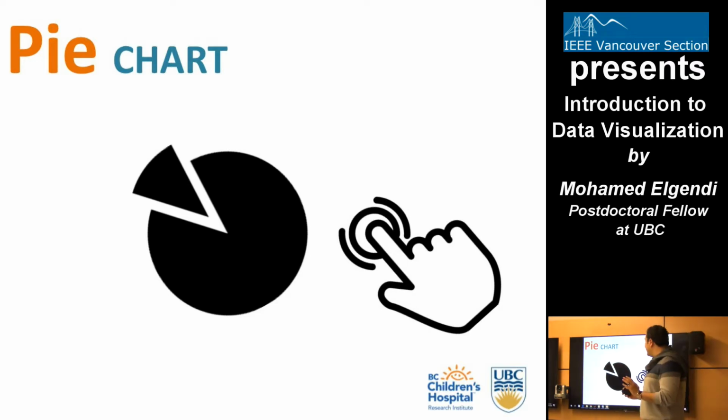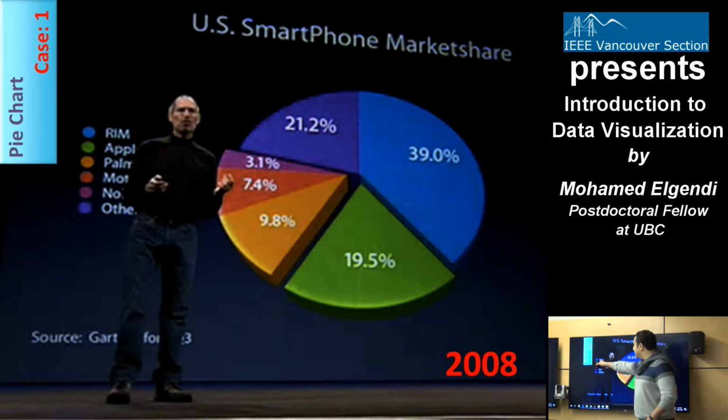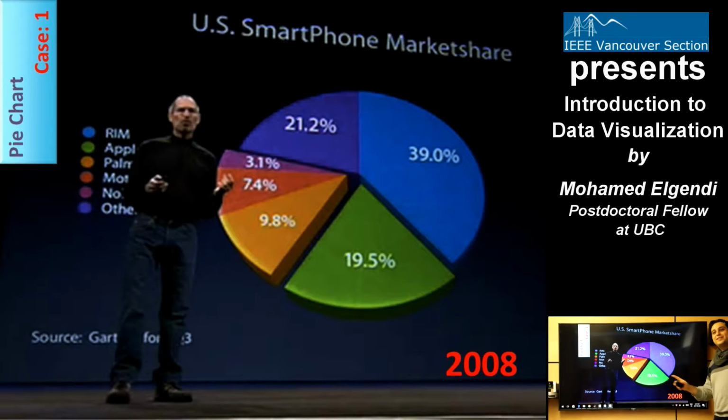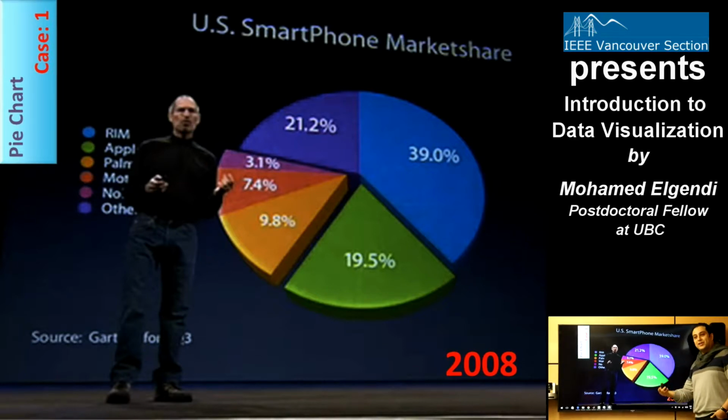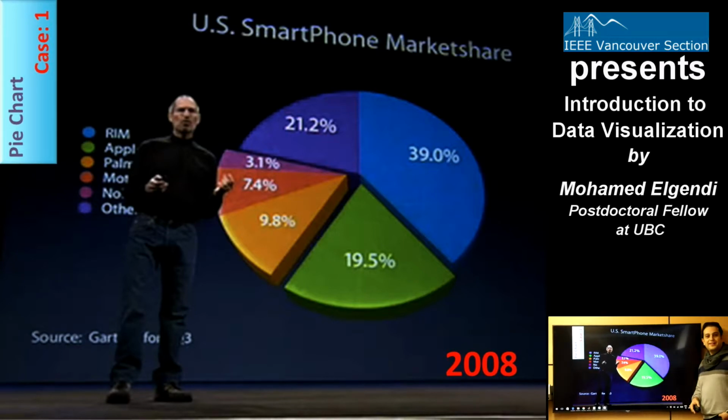Pie chart. The most famous pie chart, not really, but the second most famous. What is funny about that pie chart? Rim is killing Apple. Yes, absolutely. Rim, the blue, is killing Apple. However, the presentation puts the pie chart in 3D and puts the sector of interest in the foreground, which makes it look bigger than the one at the back.